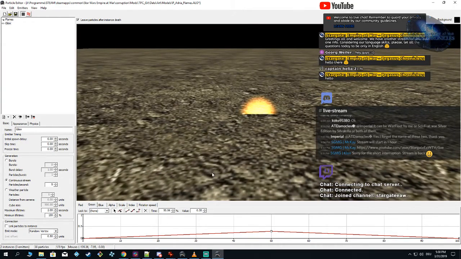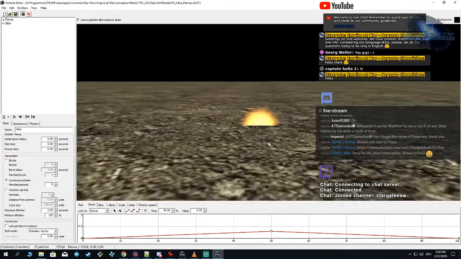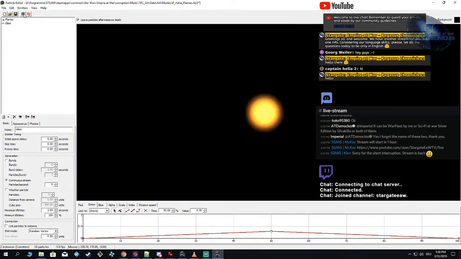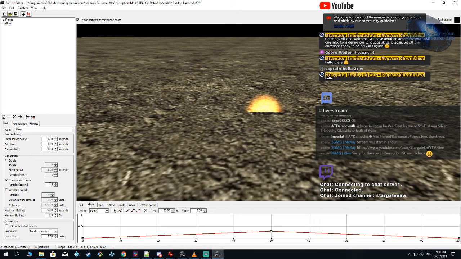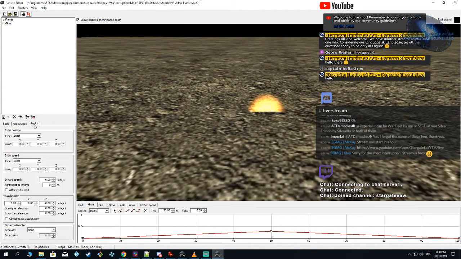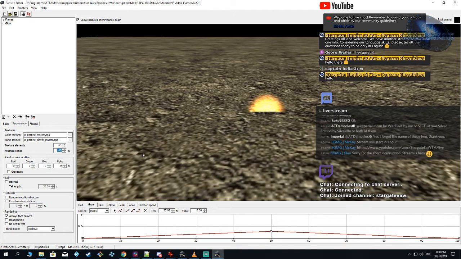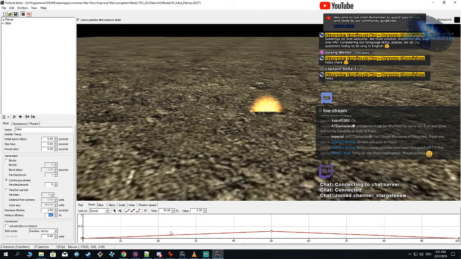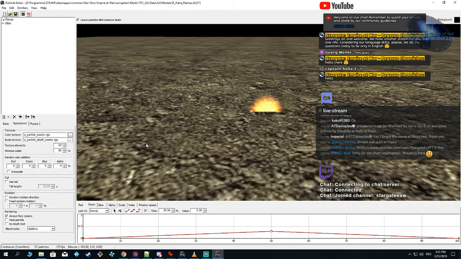Okay, let me continue with the particle effect. So, I've increased the particle count. Let's also do the same thing as with the other one before and do a bit of variation in the scale and also in the lifetime. Is there a way for the particles to make an actual light? I mean a light source that would make shadows?